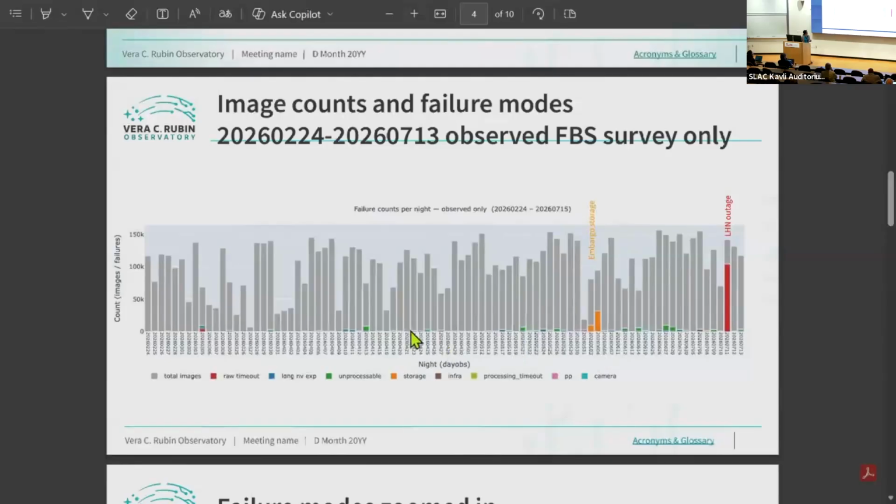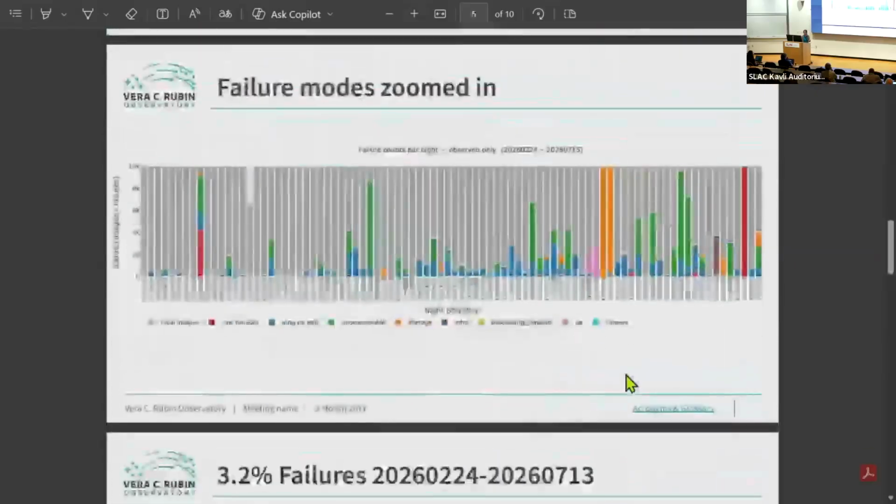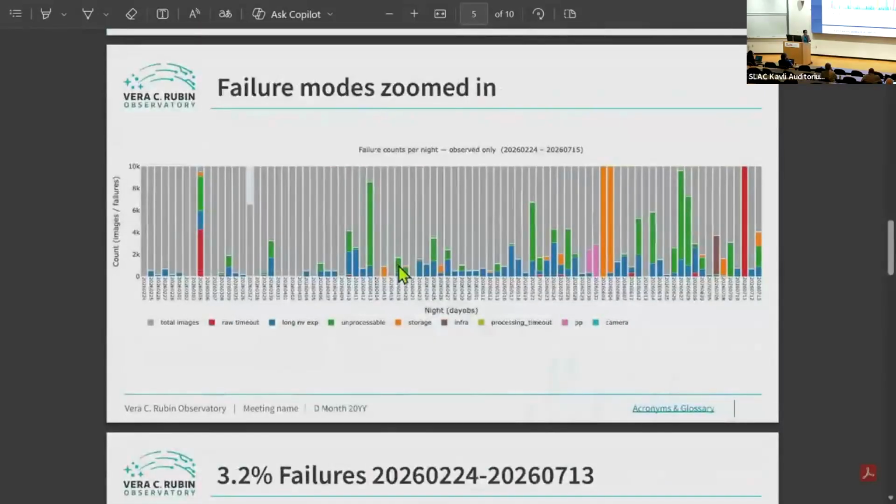If you stare a little more, you see that there are some smaller colorful bars. If I zoom in, those are typically 1, 2, 3% of the images that were missed for reasons we actually know. These green and blue were those where the information from the next visit messages did not match the actual images taken, so we could not process them successfully. But those are a pretty small percentage, and we actually understand every single image, what happened to them and why they failed. Within the team, we talk about how to mitigate those and how to make this more robust.